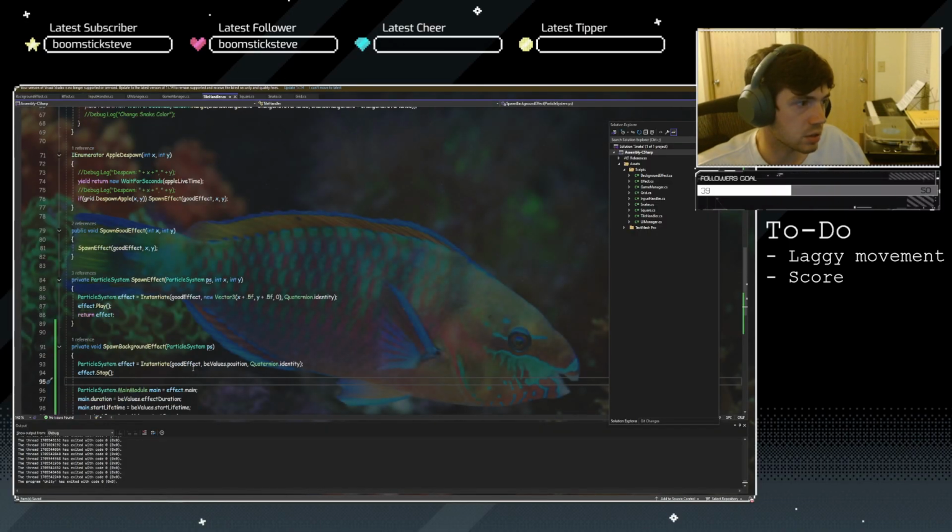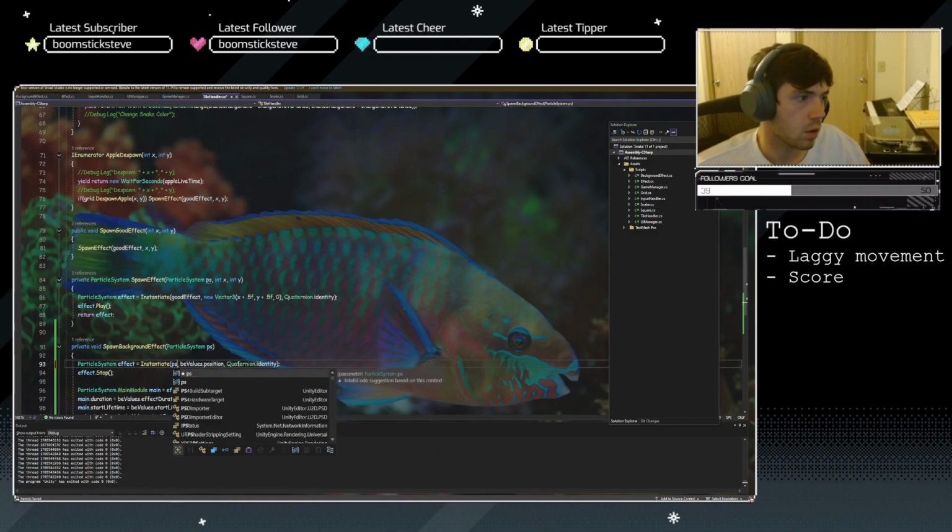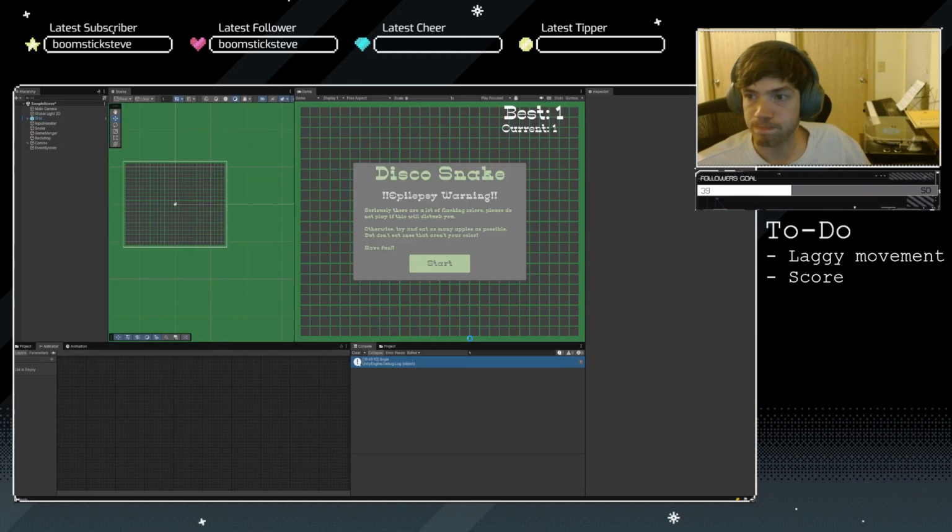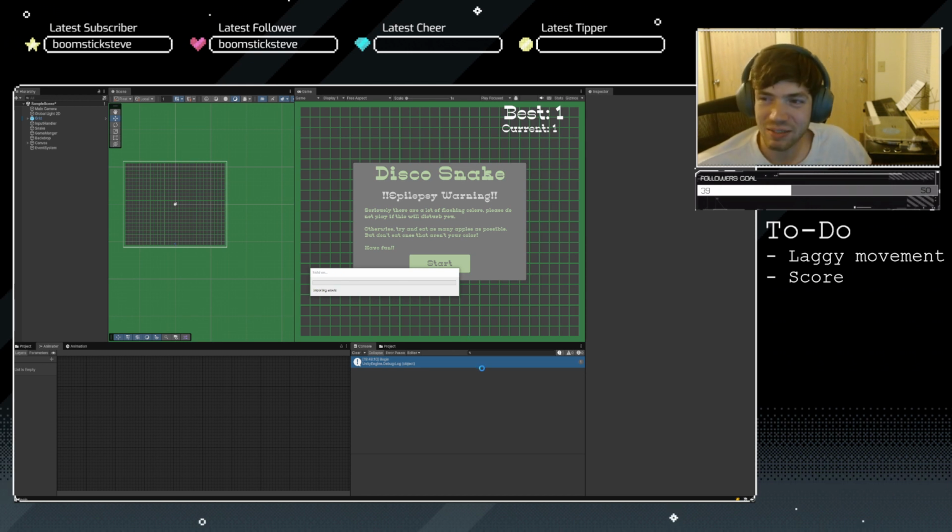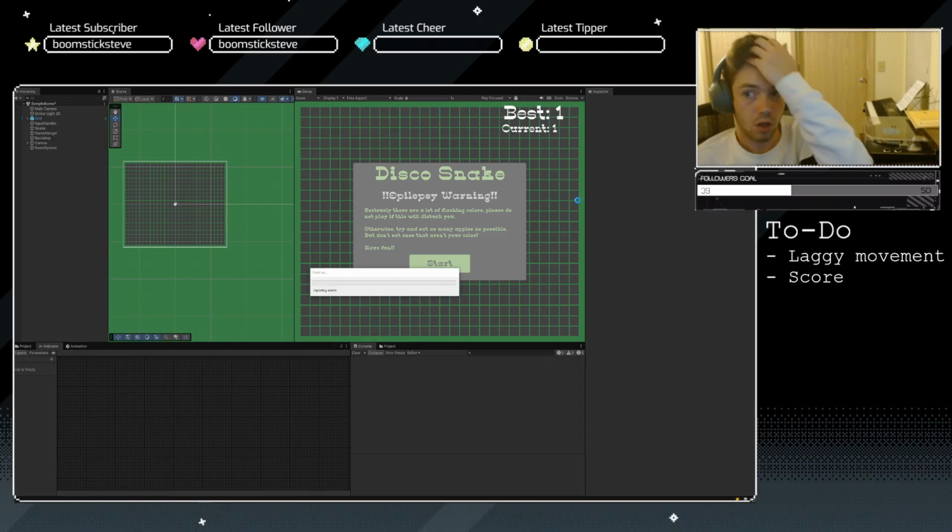I miscoded this, didn't I? Sure did. I was wondering why it was that effect. I was like, I put the right effect in there. I thought I was just going crazy. I'm not going crazy. I'm just dumb. Who knew?